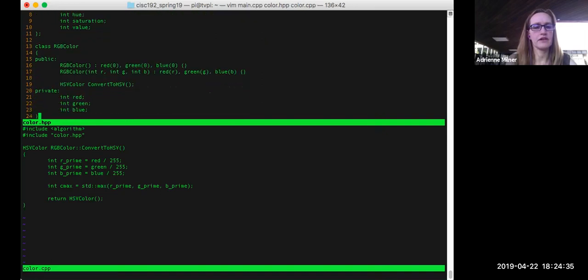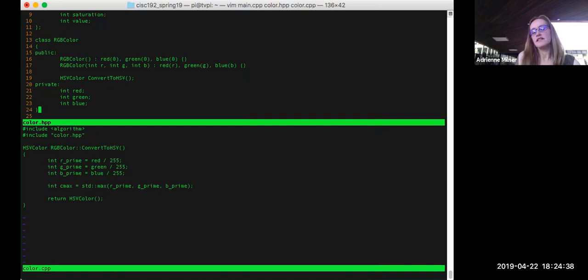Okay, and then we have now class RGB color, super similar, going to be doing the same things, except now instead of having hue, saturation, and value, we have a different interpretation of our data. It's now red, green, and blue. So something that you were asking about, like, why are we using classes and what are they good for? Right here alone, we're grouping the data. We're saying that integer red, integer green, integer blue all have something to do with each other. And in this case, the 3 of them make up a color. So that's one reason we're using classes.